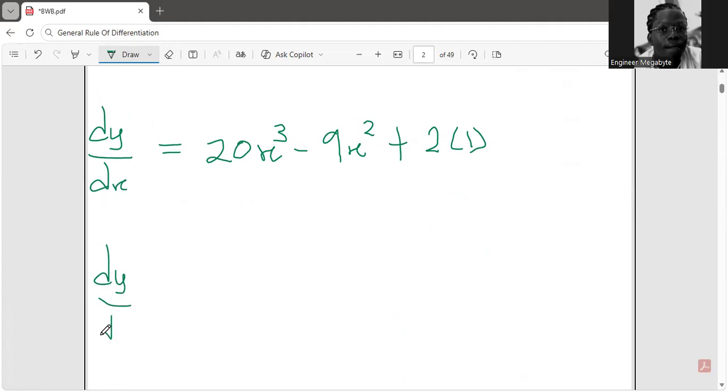dy dx. You see, I just differentiated it once. I didn't do anything else, so it's just y prime. Good. So our dy dx is now going to be what? Let's rearrange it well. And it can be said to be what?